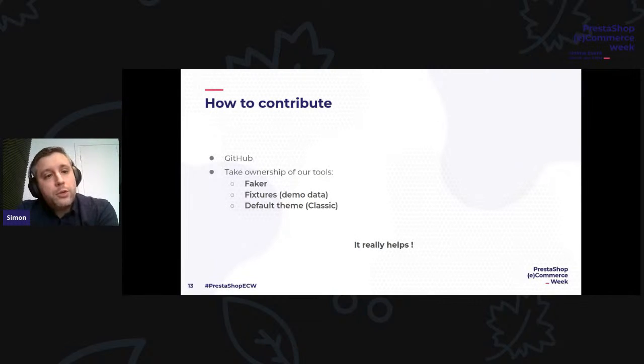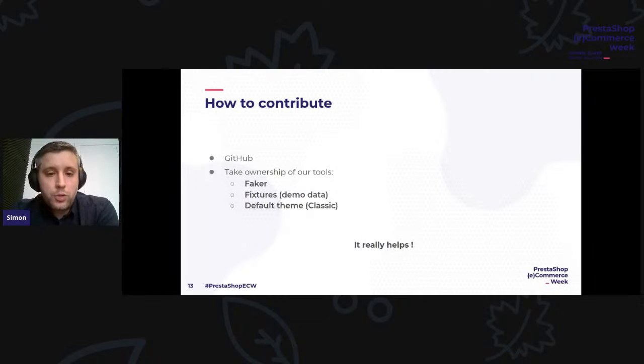So if you want to contribute to the tests, to the automated tests, you may want to make sure you understand some things. Obviously, we use GitHub. Since we're part of the core code of PrestaShop, we're using GitHub in the core repository, PrestaShop/PrestaShop. We are using the same system of review as for any core pull request. So if you make a pull request to add some tests, your pull request will be reviewed by some developers and maybe by us too. And we use some tools. So it's maybe here that you may need to understand what we're using and how we're using it.